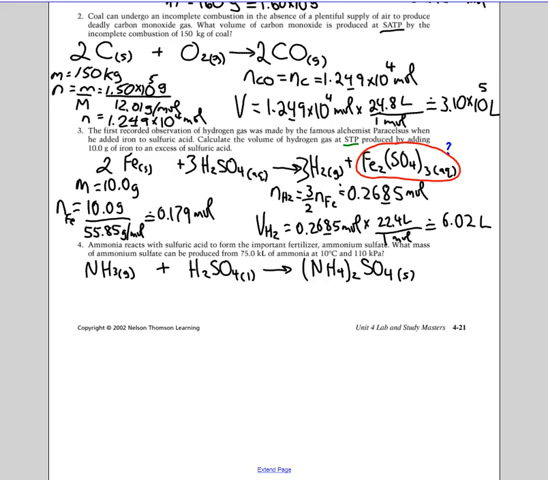Sulfuric acid is involved. It's a really important chemical clearly from these examples, so we can take that here to mean that maybe sulfuric acid is reacting in its pure form to make the fertilizer. If we didn't want water around, we wouldn't want it to be aqueous. So since the fertilizers are spread in solid form, most of the time we would want a solid fertilizer, ammonium sulfate. So let's take sulfuric acid to be a liquid.